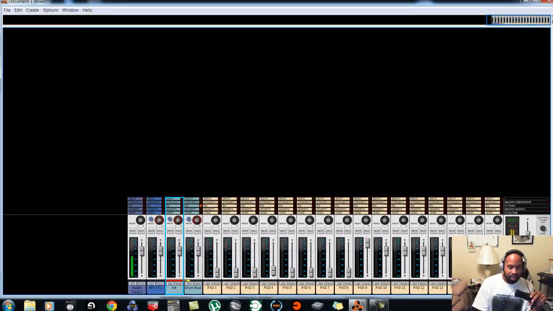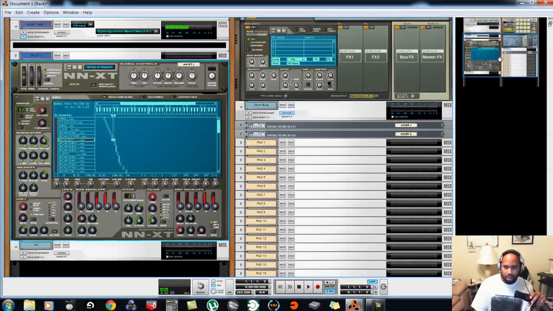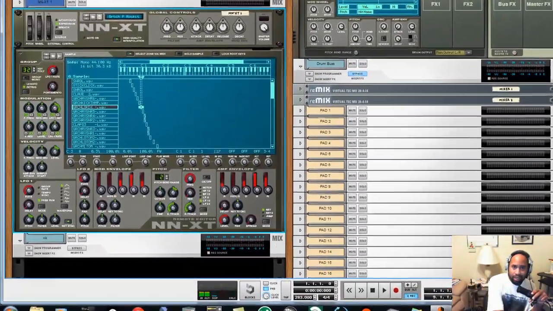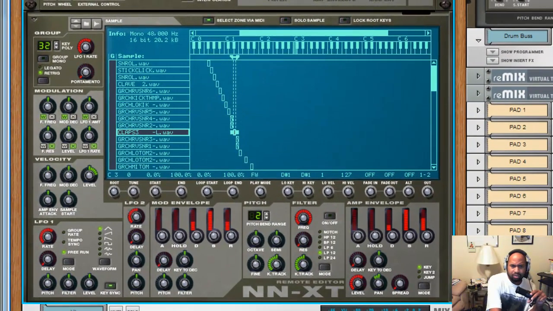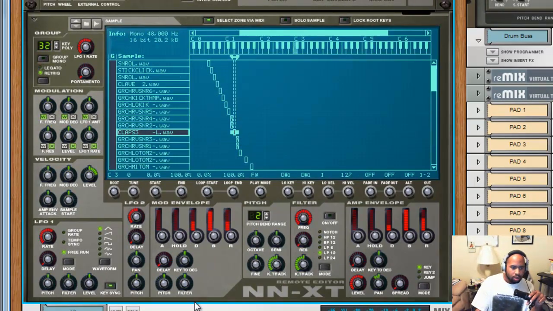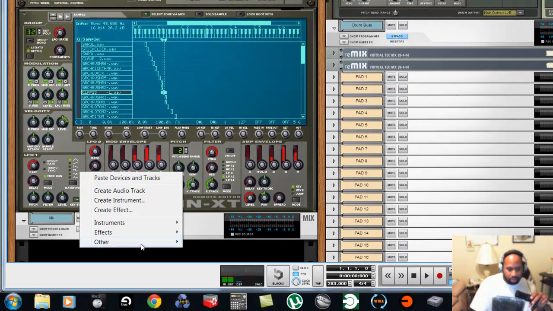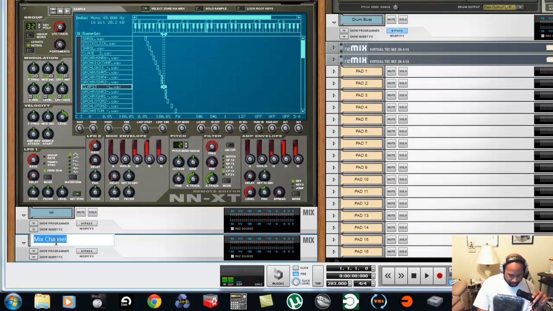Okay, now let's get a little funky. We're going to do another sound. We're going back to the rack window and let's find another sound. We already got the kick. Let's take this clap. Now the clap only has one sound. What we're going to do is take that clap and move it to 5 and 6. We're going to create a new mixer channel and name that clap.